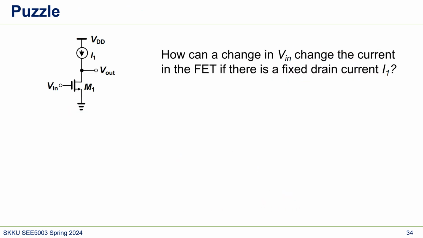But something's weird here. So how does MOS work? If we put some small signal in Vin, then the current of M1 changes. That's what we learned, right? Because the current changes like gm Vin. But we have a current source, so the current through the NMOS will not change. So how can we make Vout fluctuate? Because we don't have any current change.